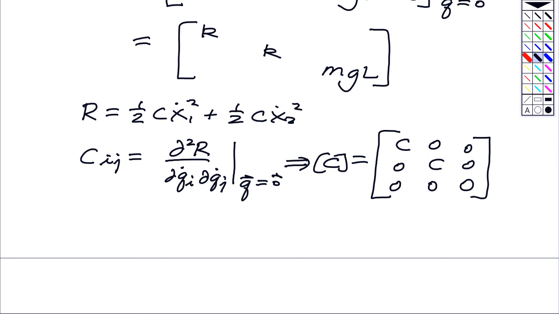Again, this problem would have a nonlinear set of equations if you would use Lagrange's equations to derive those. And that is one path that you could take, is to derive those and then do the linearization after the fact. The approach that we have here is to do that right up front, take our kinetic energy, potential energy, and Rayleigh dissipation functions and directly write down M, C, and K.